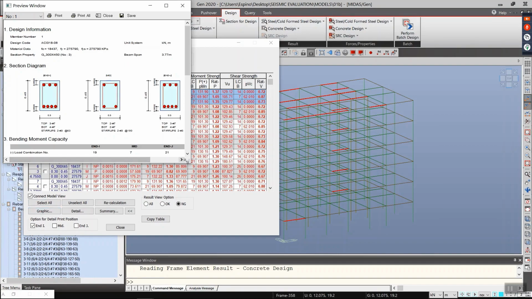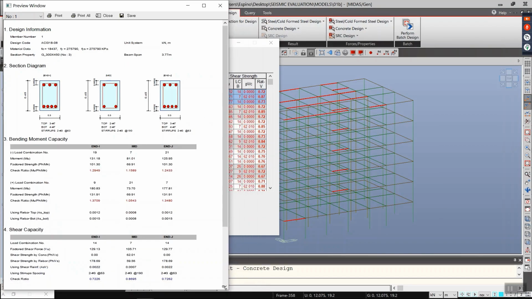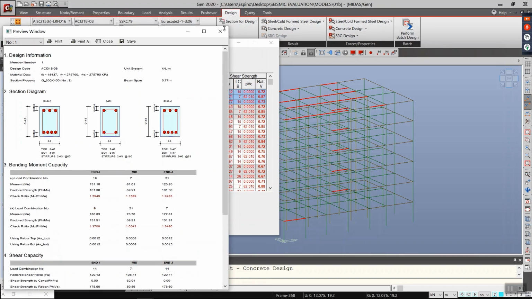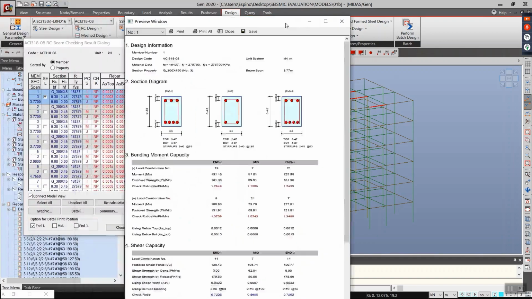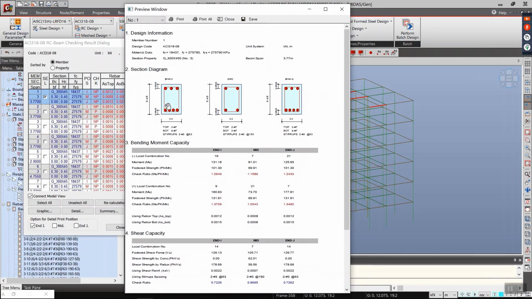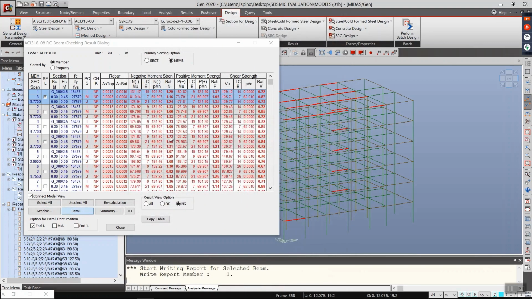If you are not yet familiar with Midas, this is what you can see if you view the graphical result of Midas. You can see the details, the capacity ratio for the bending and the shear. For example, if this is the beams, you can also check on the detail.